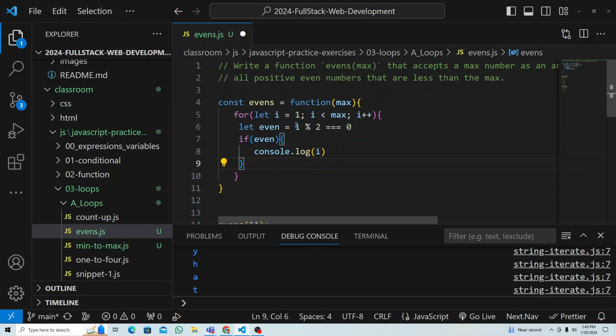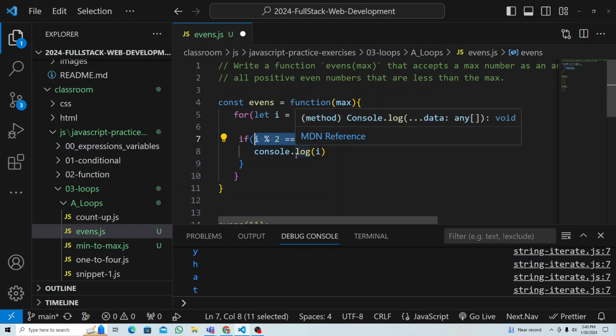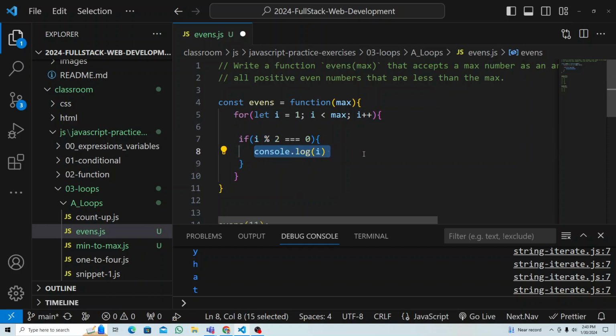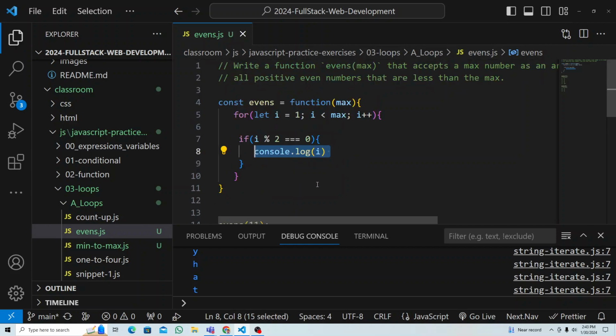So you can do this test within the if block. You don't have to write it separately. You can do that just to write less code. So i mod 2 equal to 0. I get true or false. If it is even, that means true. Odd will be false. If the if condition is false, i will not be printed. But if it is true, then this will be printed. That means i is even. Correct?